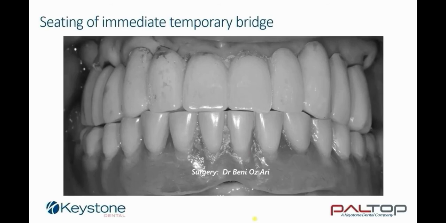The bridge could now be seated over the copings in the anterior teeth. There were no premature contacts, no interference over the PMMA copings or over the anterior prepared teeth. The occlusion was accurate. All that remained was a simple and short procedure to reline the bridge, complete the final shaping and polish.